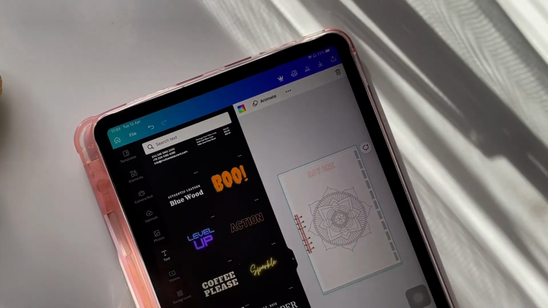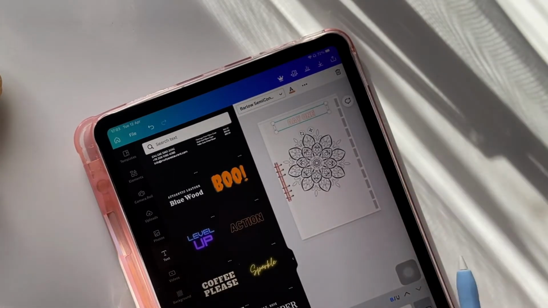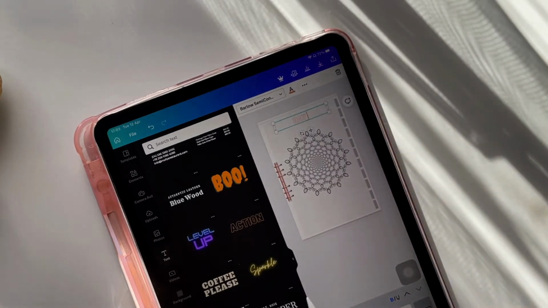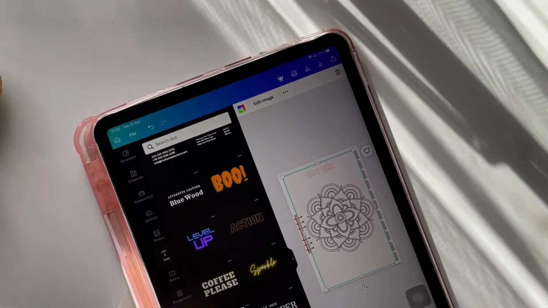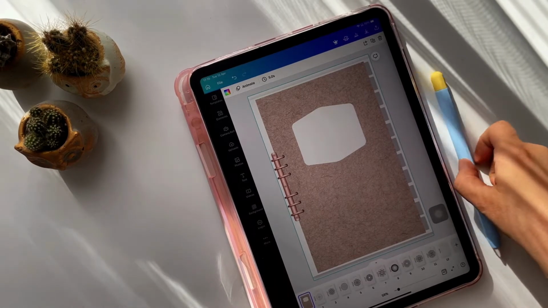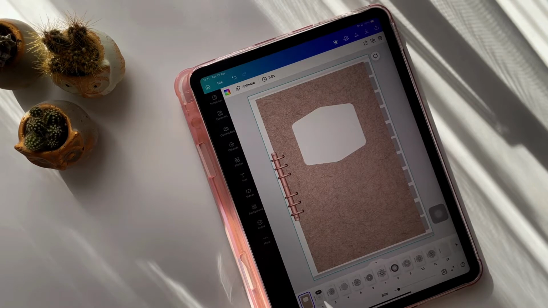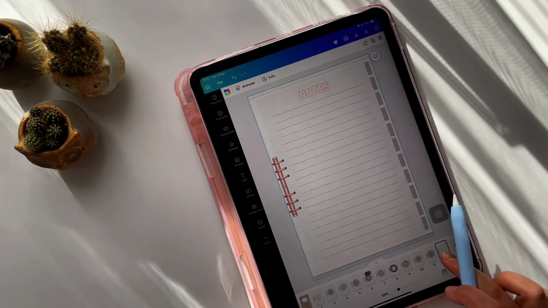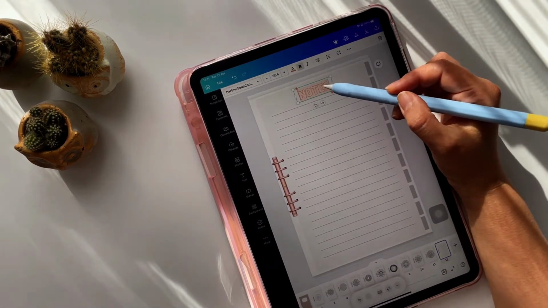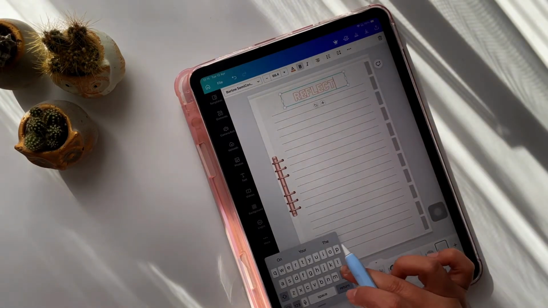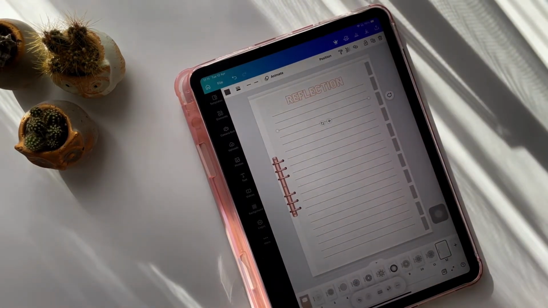Okay, so that's day 1, that's day 2. That's day 3. Okay, so we've created our cover page. Now we have everything that we need. So basically we have the cover page, we have all our mandalas here. And now, we even created the reflection day. So let's name it reflection. We have the reflection day, we have everything.